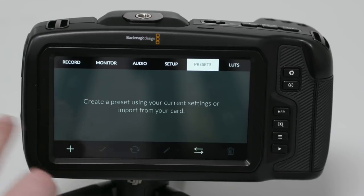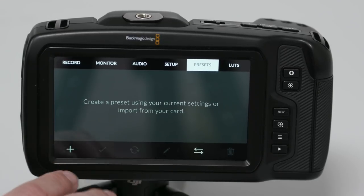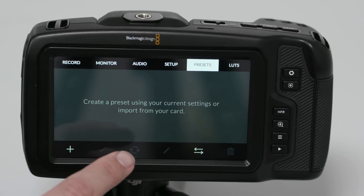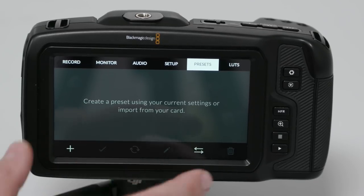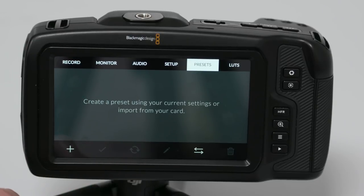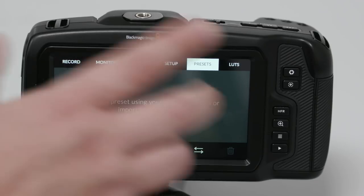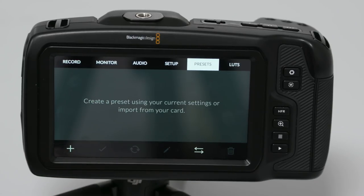This is a very interesting screen, which I haven't really dug into, but you can import your own presets for, let's say you're using the camera for music video, and you have your own specific settings in here. So you can have up to 12 that you can import and you can select, and boom, everything is like a custom menu of sorts.